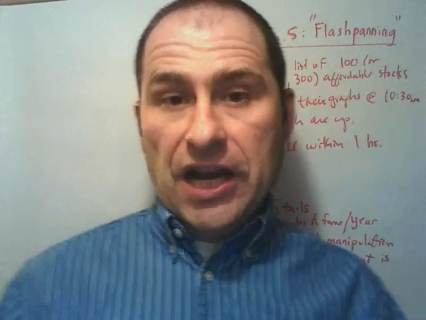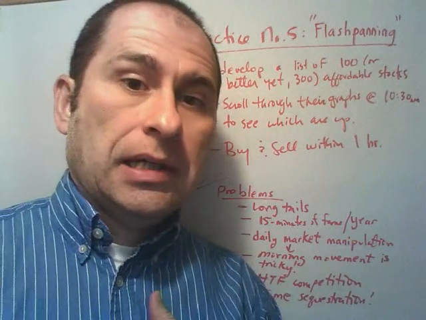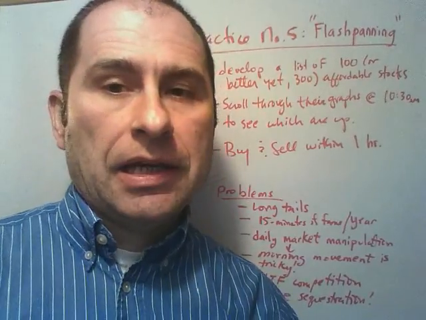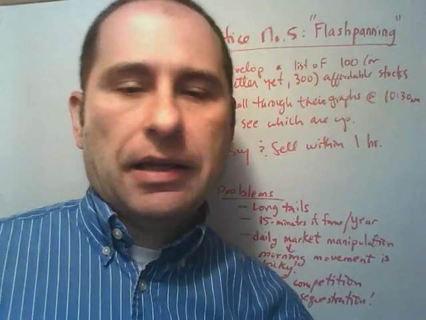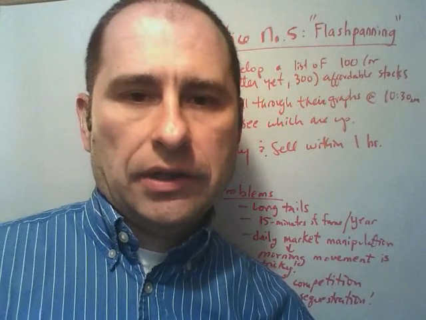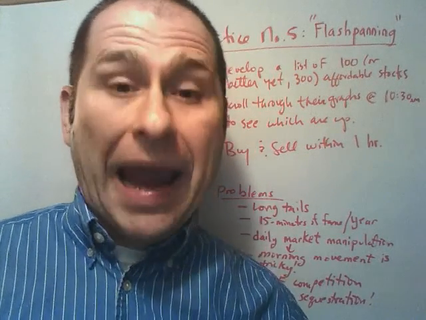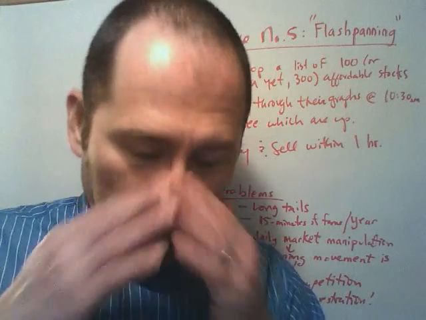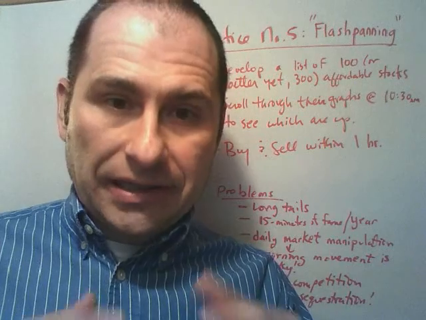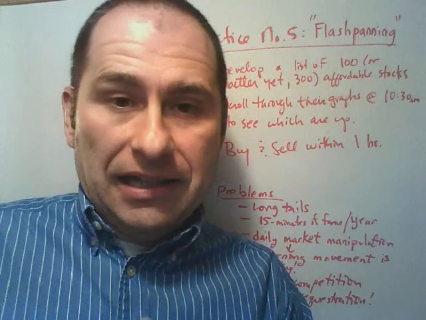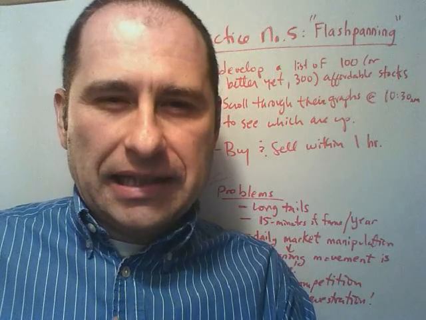This one I'm calling flash panning. By the way, these are my terms. It helps me remember them. And a flash pan, think of a prospector, shuffling through a river looking for gold nuggets in his sieve, and he's got his pan there, right? And he's shaking it around, and he dumps it out and gets a whole new batch. So what he basically does is he gets a lot of material in that pan, and he moves it around to see a little flash or glitter, and then he further investigates once he sees that.